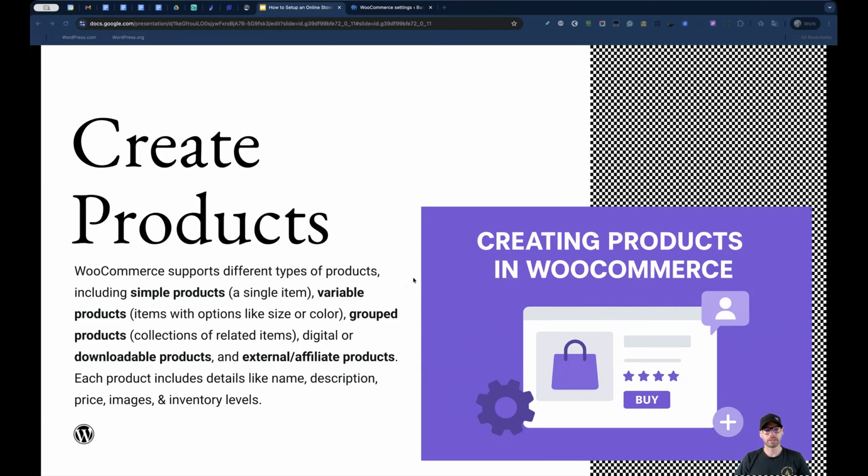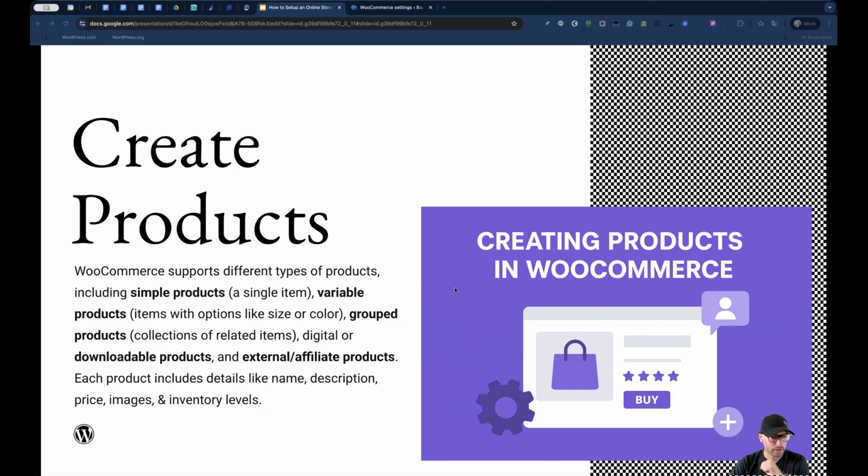We sort of covered downloadable products. So if you're selling PDFs or music files or videos or something, you can manage those downloadable products from within the site, and external or affiliate products. So you can list a product on your website and then link it off to another website. And then you put a special code in the URL, and that website will recognize that you've sent that customer to their site, and you might be able to work out some sort of a deal with them. It's pretty common with social media influencers and things like that.